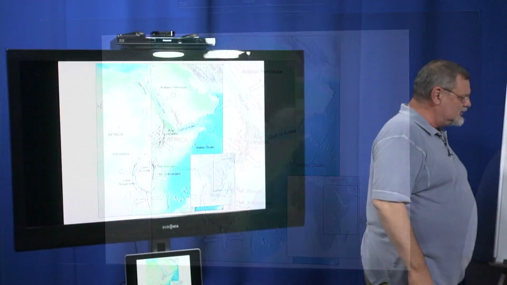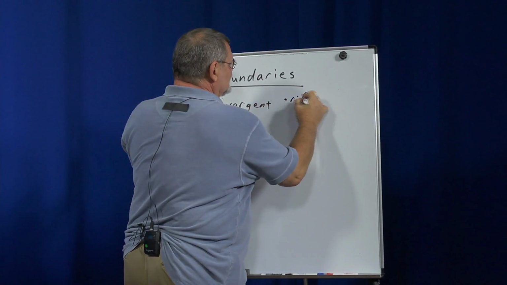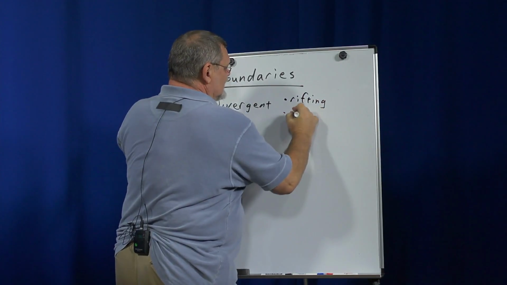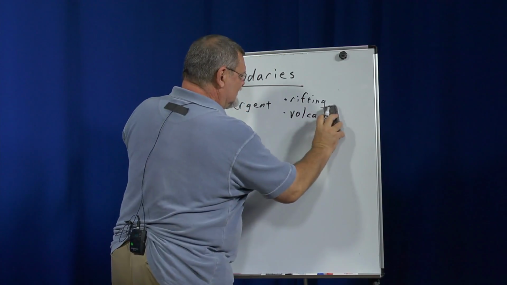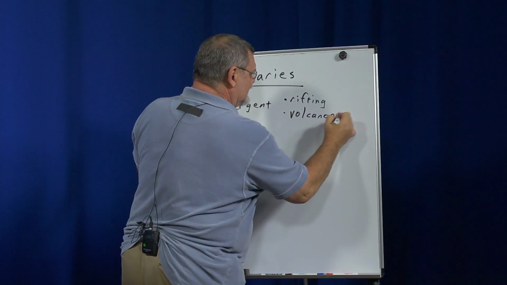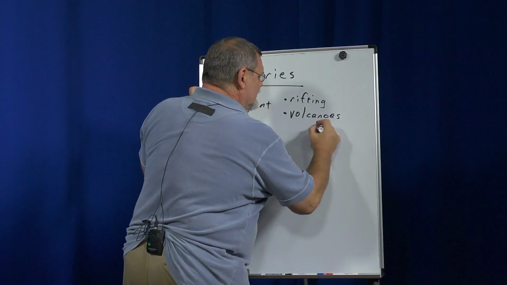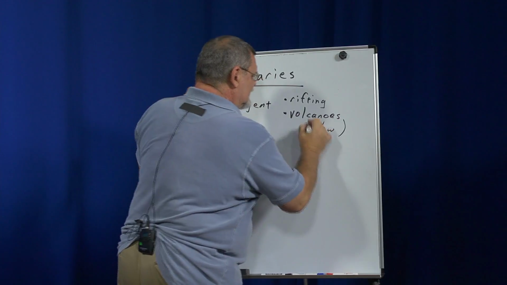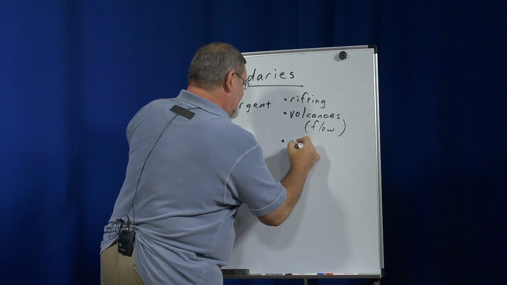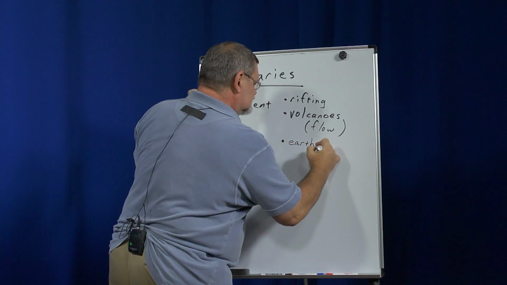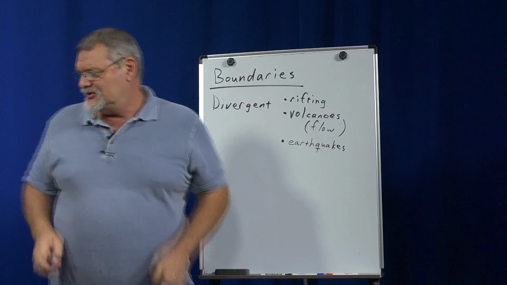So for a divergent boundary, some characteristics of this: it's rifting, it's breaking apart. Are you going to have volcanoes? Well, not volcanoes in the sense that you would think that they're erupting like Mount St. Helens or such, but what I mean here is lava flow. You're going to have some flow. Some material is going to flow. And it's also characterized by, you could have earthquakes. So that's divergent boundary.